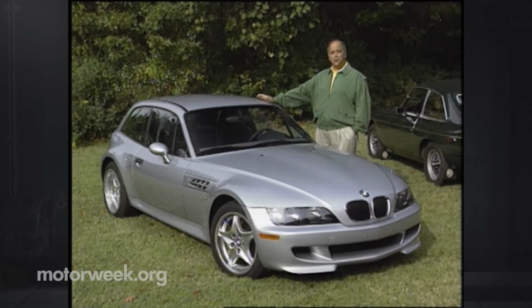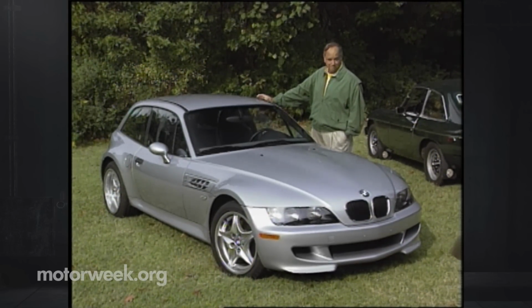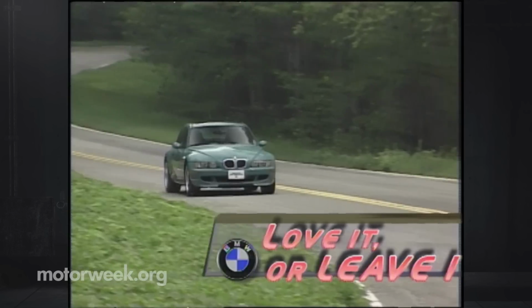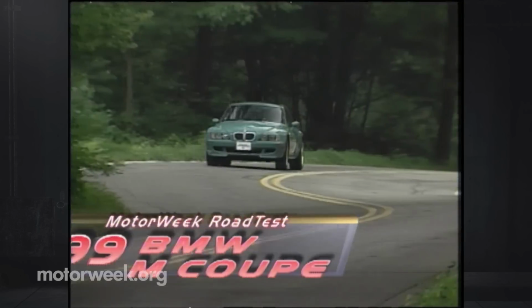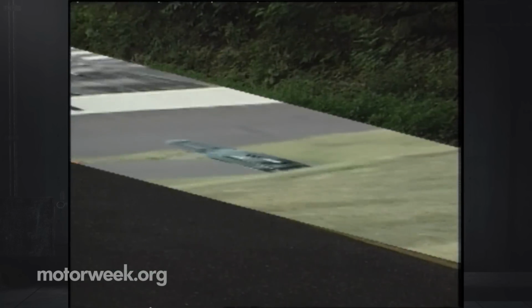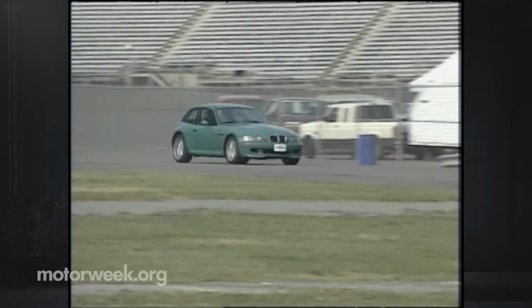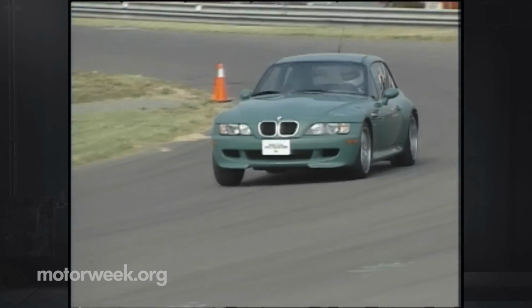But can the M Coupe's potent performance overpower its peculiar looks? The answer to that question can be found in one word: priorities. As those who put a premium on looks may find themselves unable to get past the 1999 BMW M Coupe's high-top sneaker-on-wheels appearance. But to the performance purist still clinging in these highly stylized times to the notion that form follows function, the M Coupe was built for you.